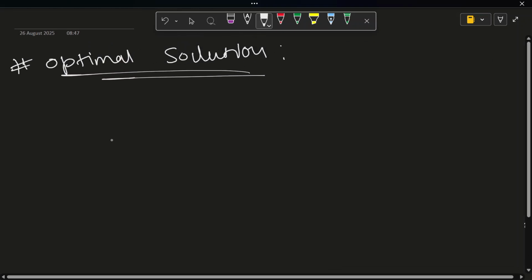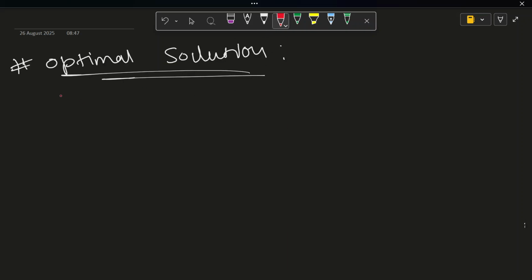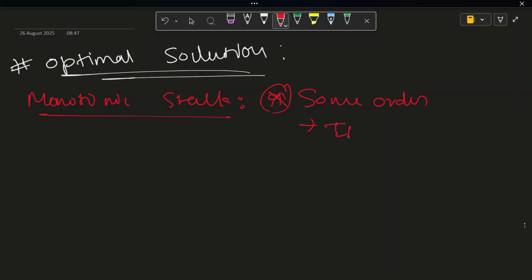To do this, we need to understand the concept of monotonic stacks. Okay, what is a monotonic stack? It is the same as a normal stack, but it will have some order. What kind of order is it? It can be either increasing or decreasing.